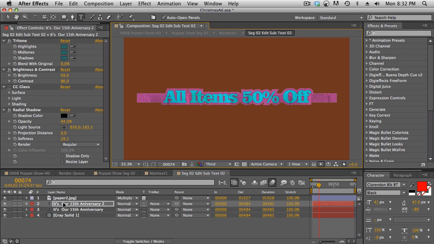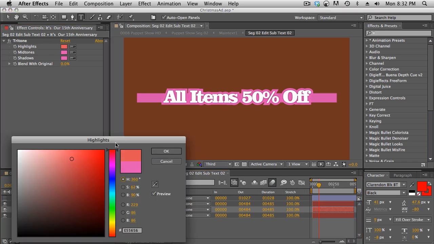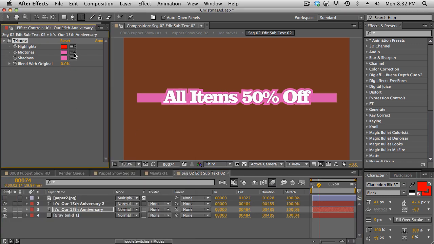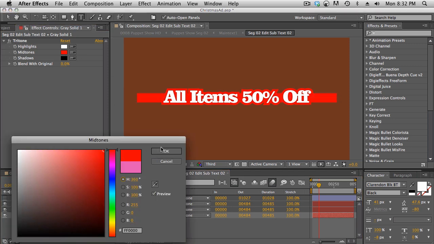Now this one's pretty wild, so I'm going to turn off my tritone effect. And when I turn the tritone off, this is red, so I'm going to change my text here. I'm just going to click the eyedropper and click on that white. And now it is white. Let me turn off the grunge layer again. And let's change this layer to red instead of pink, because we flip-flopped. Instead of going red-green, we're going green-red. And then on our square box here, let's just make this pink a bright red.